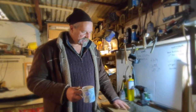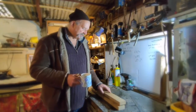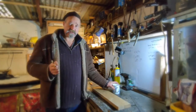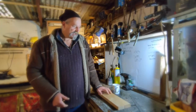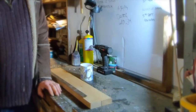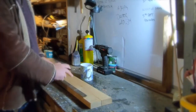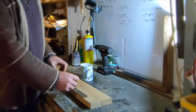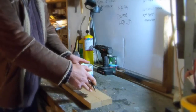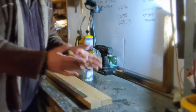These are obviously going to be glued together to make two halves of the flute. So the first thing that we need to think about is the key that the flute's going to be in, and how long we're going to make it. I know roughly that we want about a 400mm length of sound chamber, and that's the long chamber at the bottom where the holes for the fingerings go. And then I need to allow a little bit of an area for a block to separate the two chambers, and then a slow air chamber about 4 inches, and then about 1.5 to 2 inches for a mouthpiece.